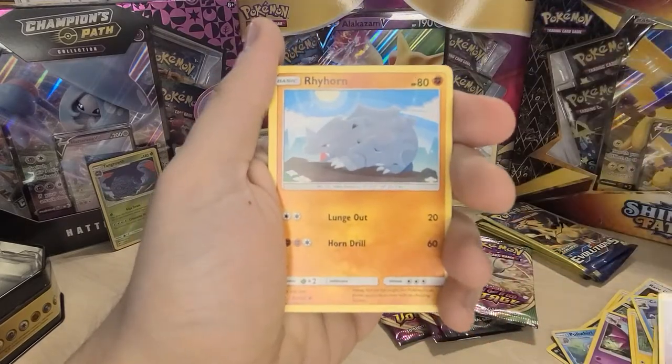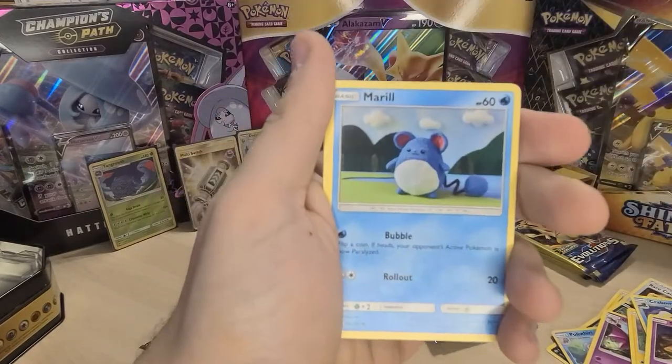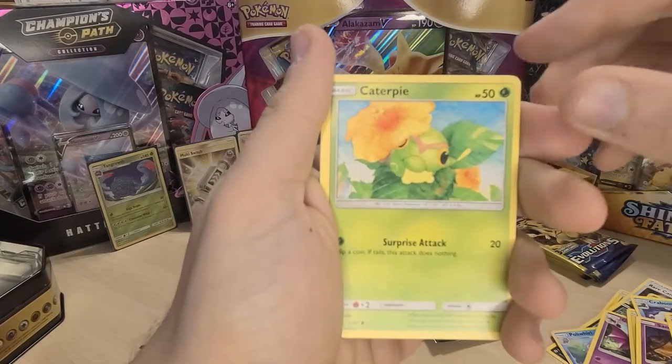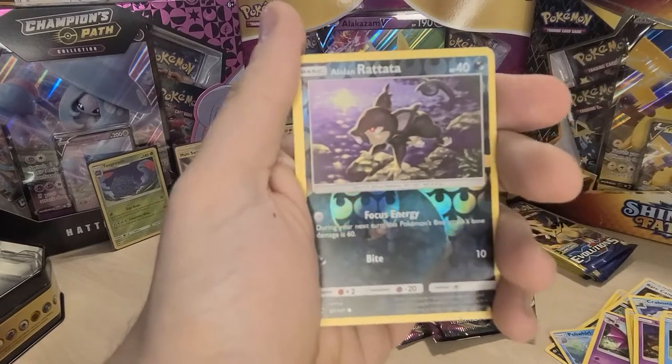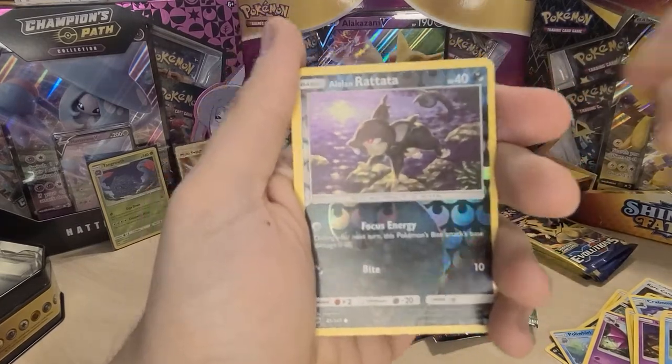Sandygast. Rhyhorn. Marill. Caterpie. That's cool. That's a cool artwork. Reverse holo. Alolan Rattata.